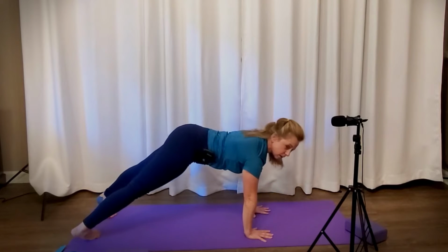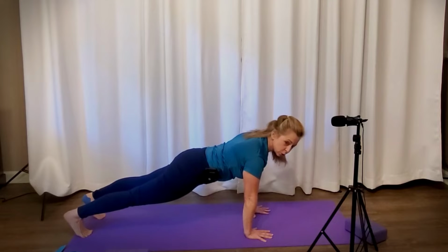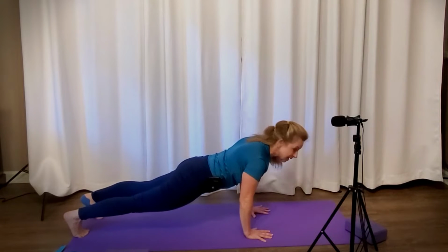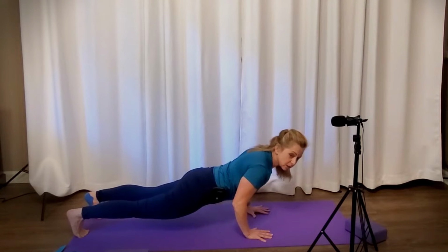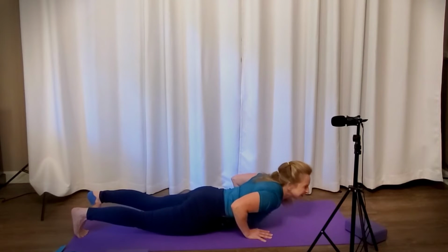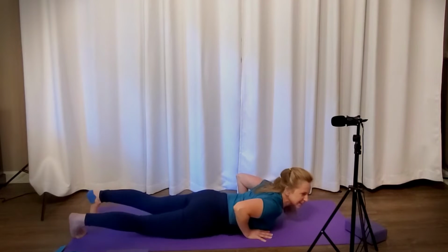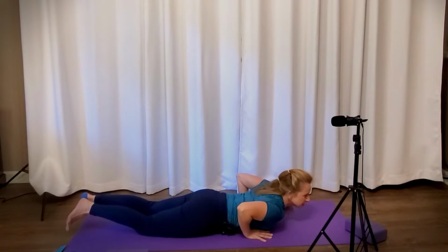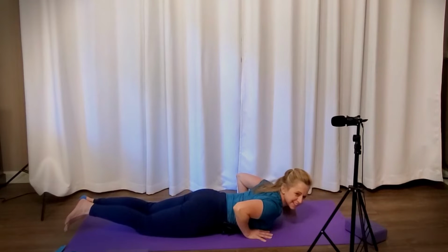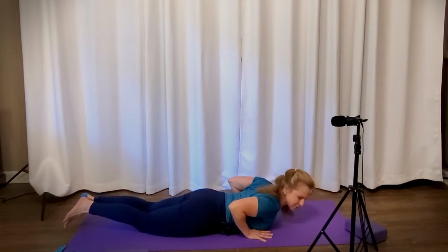Notice that as you come down into what we'll call high plank, your arms lock into the shoulder. Lower down slowly. Keep that locking. That's important. Don't let the arm-shoulder joint, I guess we call that the shoulder, unlock. Like those tent poles, turn the legs out, squeeze the heels in, and the elbows, that works too. But really focus on the inner thigh, squeeze.